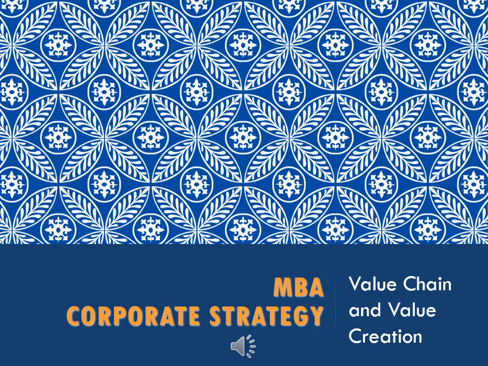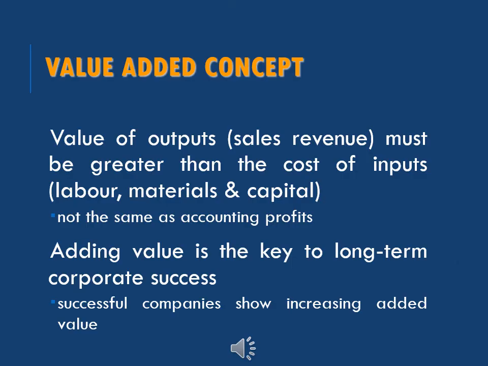So the next key topic of this session is about value creation. We always need to look into the capability of the companies to create value. So we need to look at the value of outputs, or the value of the firm's outputs measured by the revenue, which must be greater than the cost of inputs like labor, materials, capital, all the direct costs of the company.